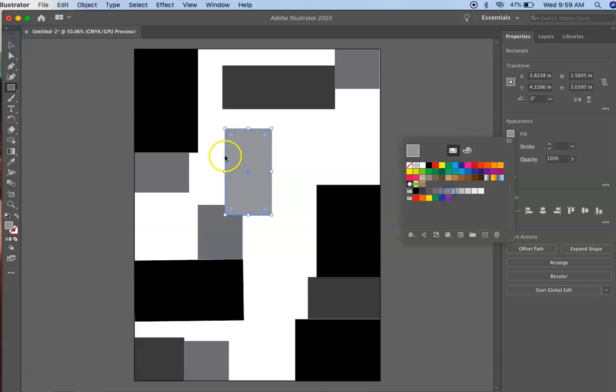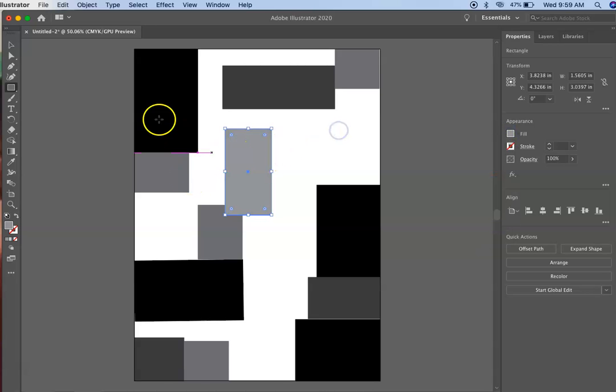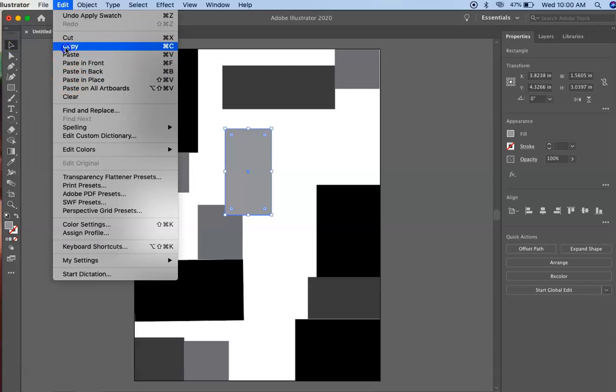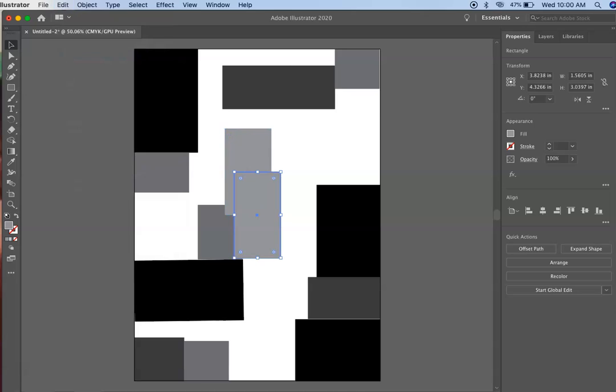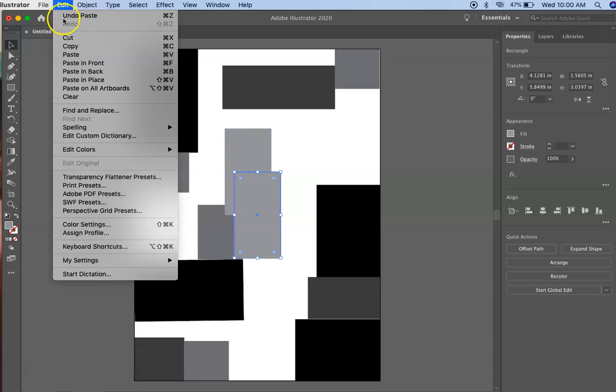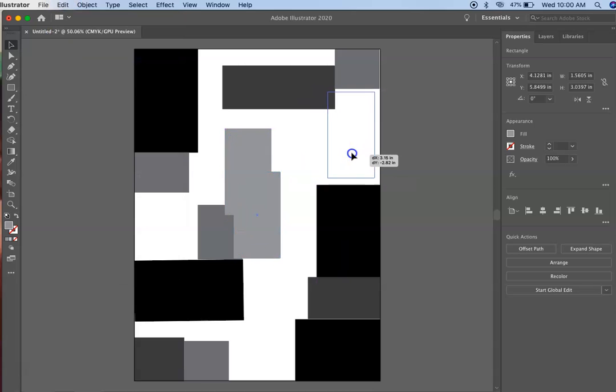And I'll use a lighter gray. And I will use my selection tool. I will copy and paste, and I will paste 3 times. So now my rectangles are going to overlap a bit. I'm okay with that. That's the look I want to go for.